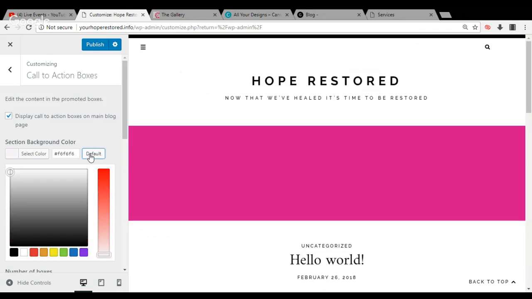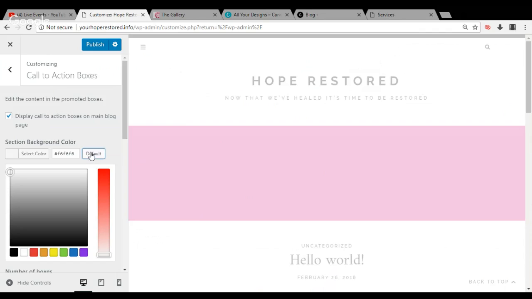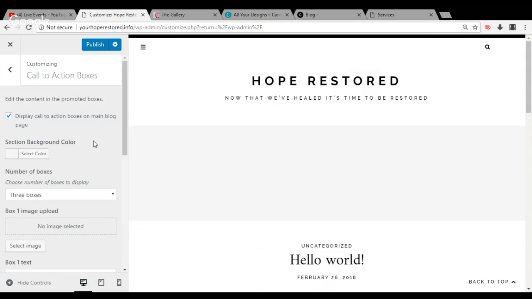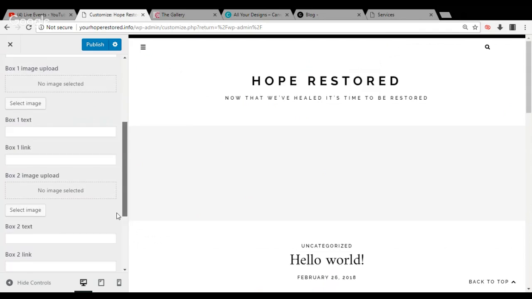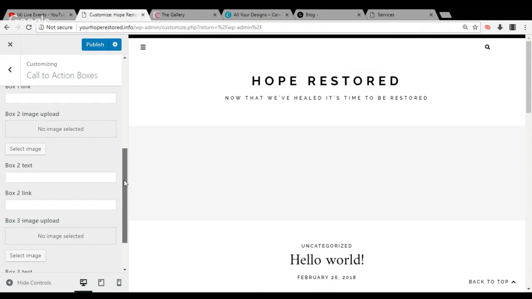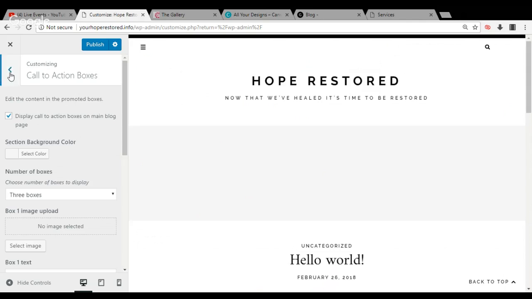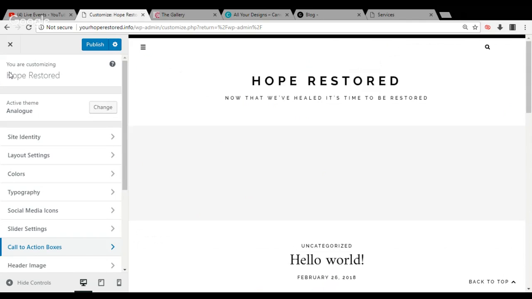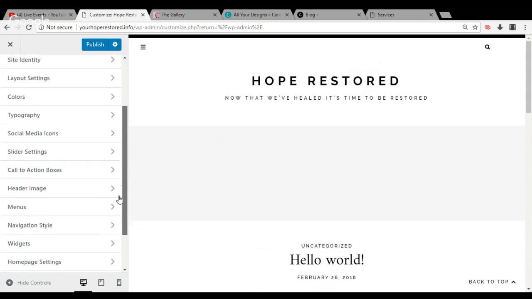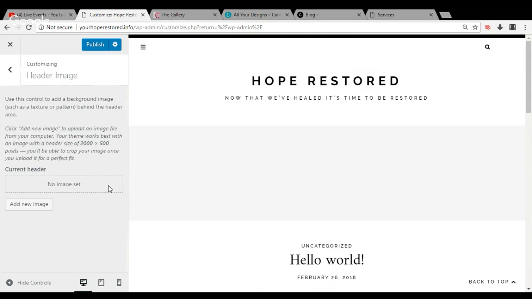Thought I wanted the color right there. Okay. And that's where we would edit this, and we would put images there. We have to find some really, really dope stock images. So header image, and that would go right here.